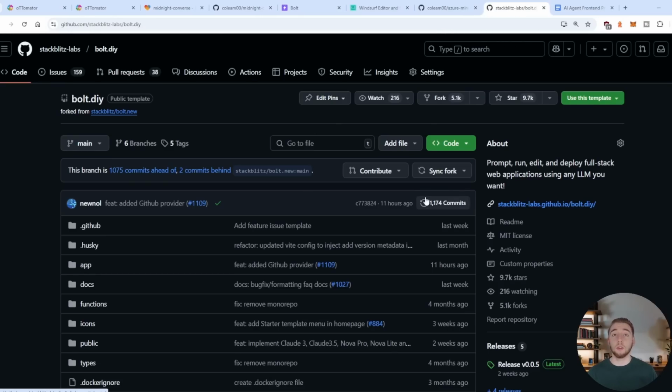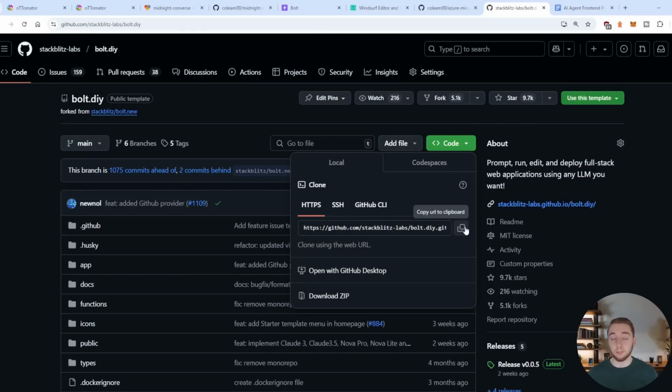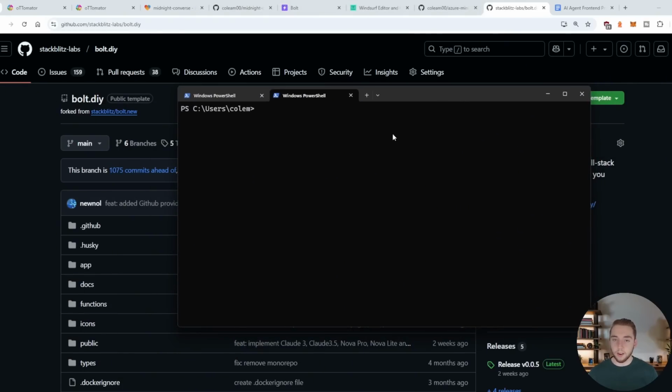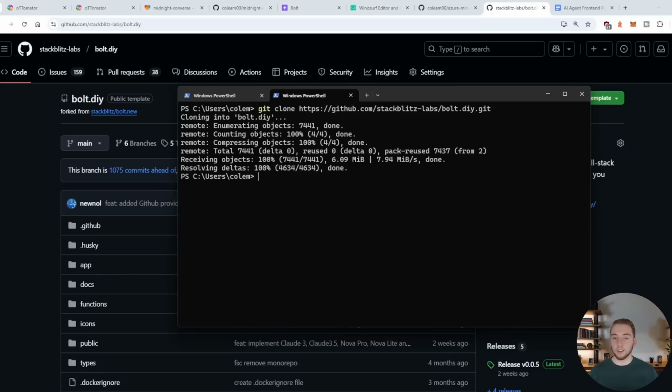So now we just want to clone the repository. I'm actually going to do this from scratch right now in just like a minute to show you how easy it is to get up and running with bolt.diy, even though you do have to run it on your own computer. So go to the repo, click on the code dropdown right here, copy the URL to a clipboard, and then I'm going to another terminal here on my screen. So let me bring that over to this monitor, and I'm going to do git clone and then the repo link that I just copied. So it's going to bring this all in super fast. It's a pretty lightweight app overall.